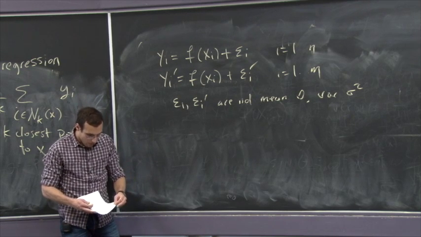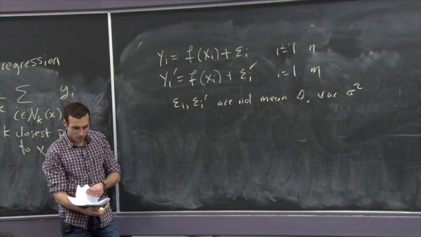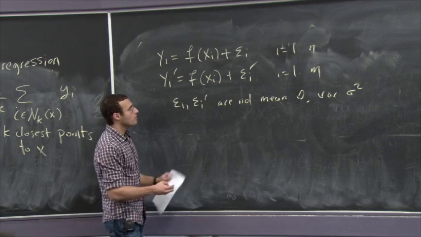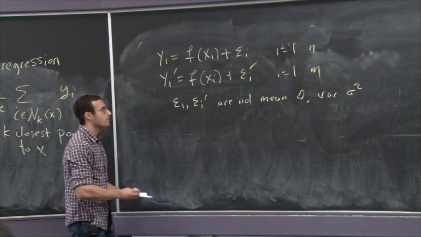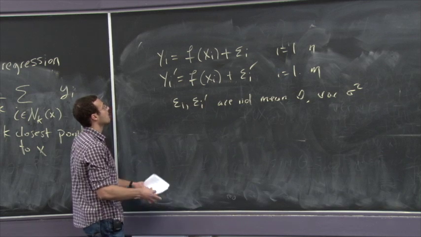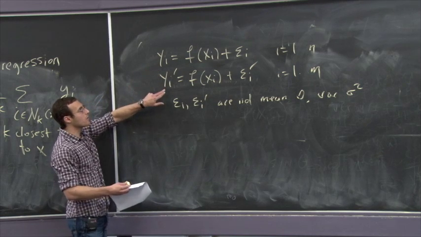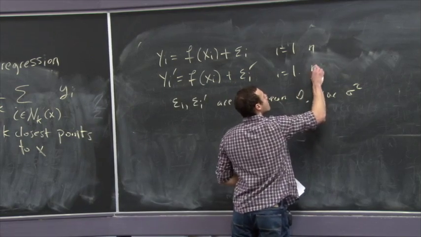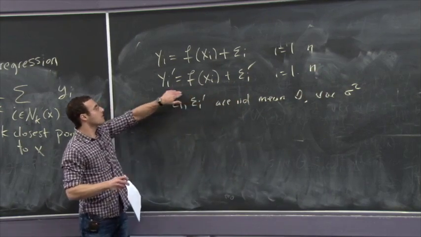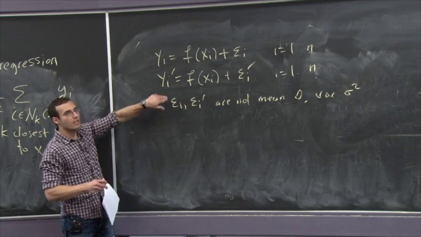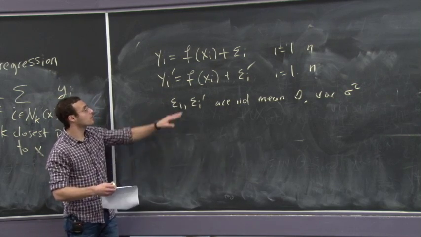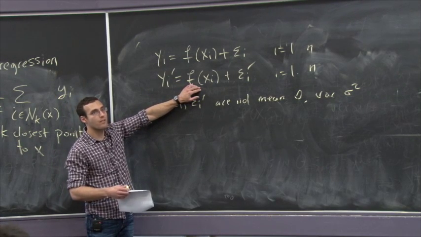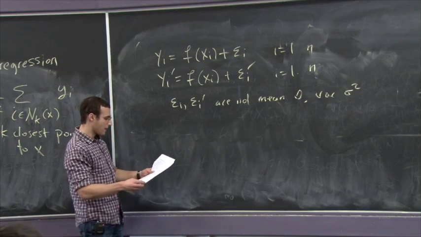OK, so certainly not the most generic situation, but it's still a fairly broad one. And now we're going to relate the expected test error to the expected training error. And I'm going to write everything as a vector. So I'm going to write y as a vector that contains these components. Since we're assuming they have the same input locations, that we have the same number of test points, I'm going to write y prime as a vector with these components. And when I write f, I just mean the vector with these components. So the first component is f of x1. The last component is f of xn.